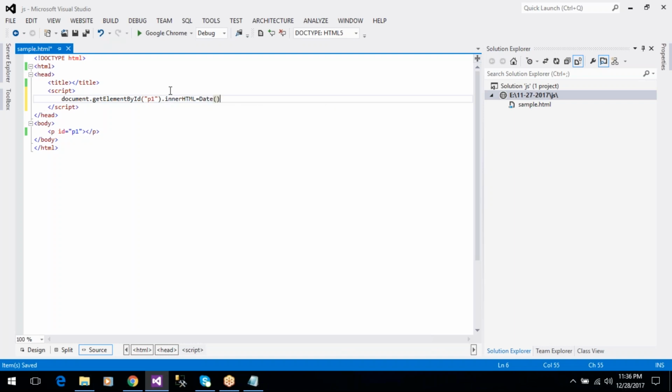Date is the predefined method in JavaScript. This is the single statement to display the current system date and time in the paragraph.